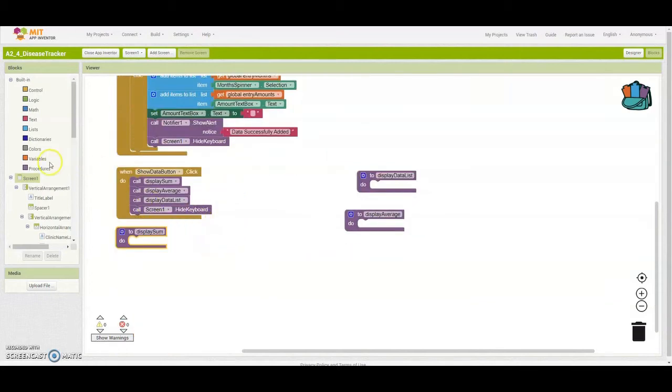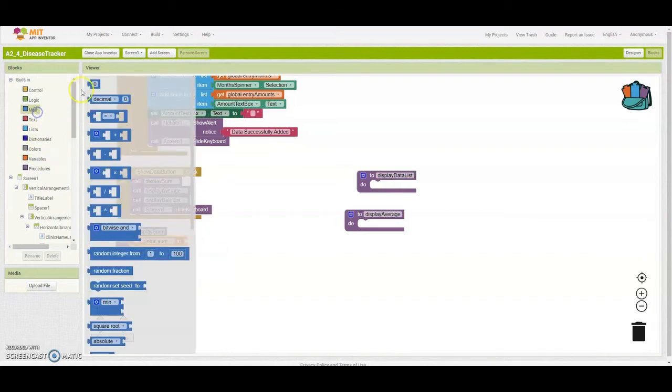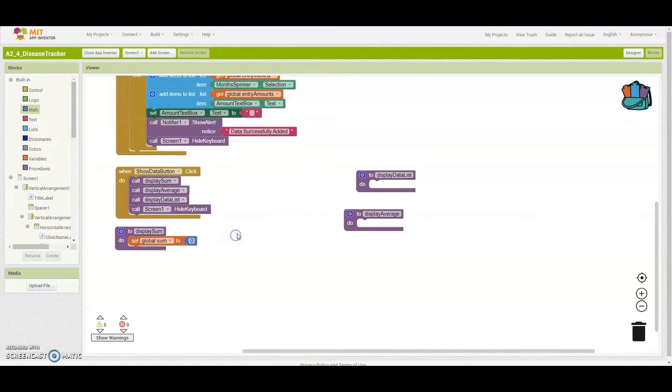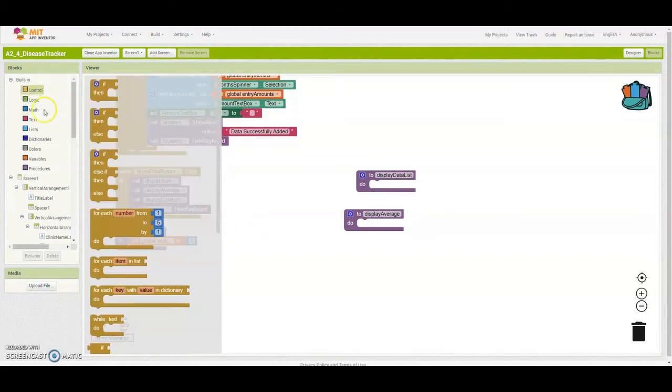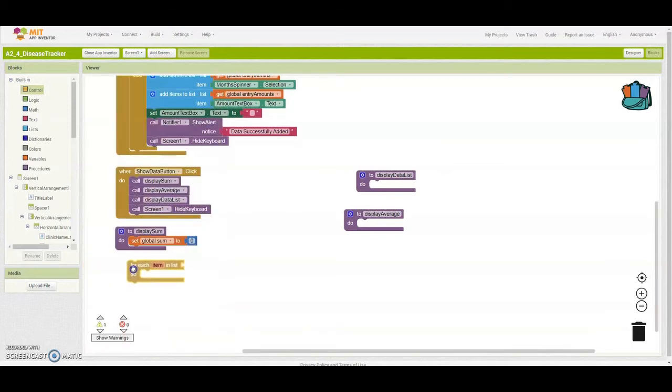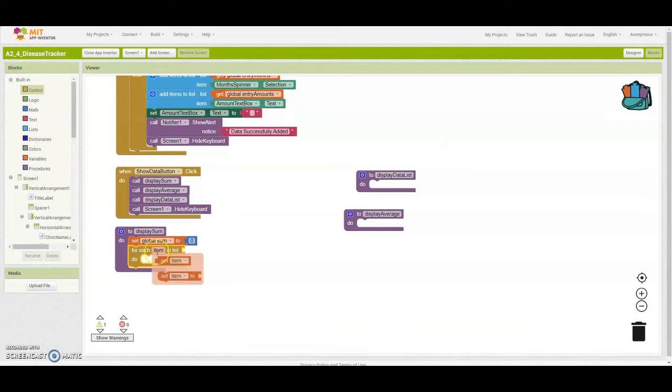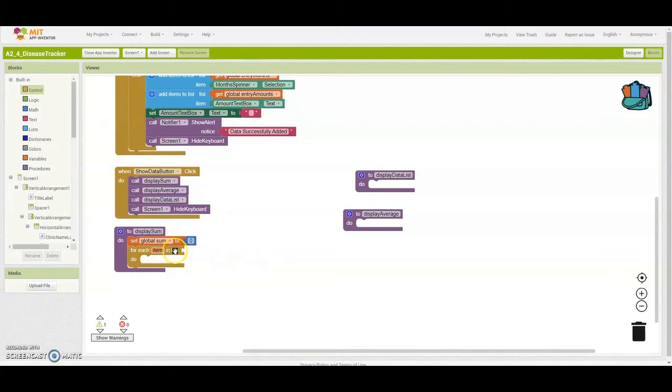The first thing we need to do is grab that variable and set that sum to 0 to make sure that we are at 0. Now that we are at 0, we can look at what is going to happen here. We're going to go up to our control features, and what we're going to look for is for each item, we want this to do something. For our item, we have this local variable here that we're going to be utilizing.